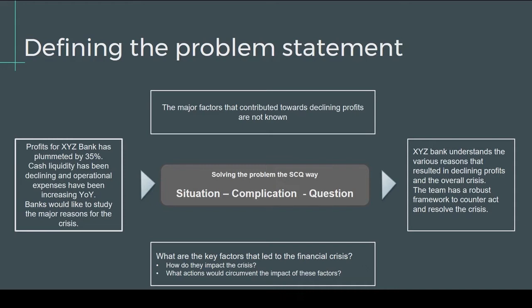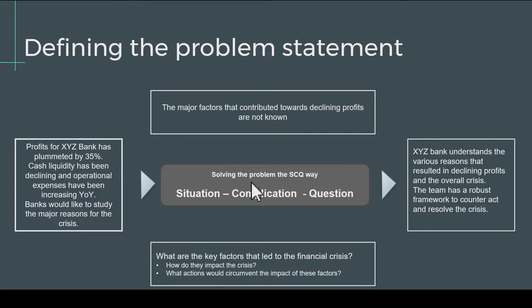Data analytics firms like Nu Sigma and a couple of others have an approach similar to situation, complication, question. It's slightly more refined, so we are looking at a more generalized way of solving problems. Different companies have evolved their strategies and frameworks to suit their requirements better. We look at a generic approach to how we can define a problem. Now we are using the SCQ approach.